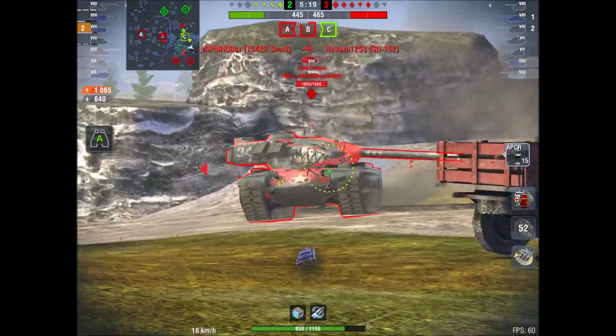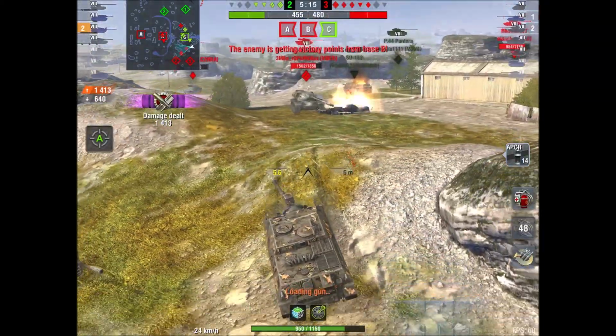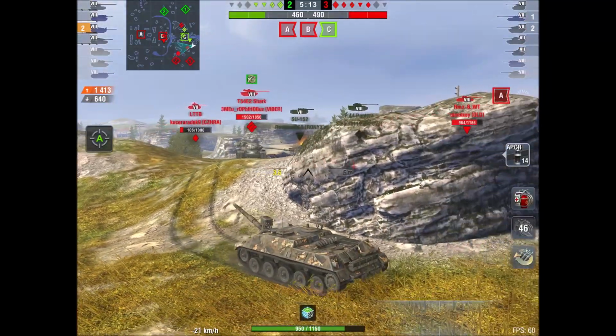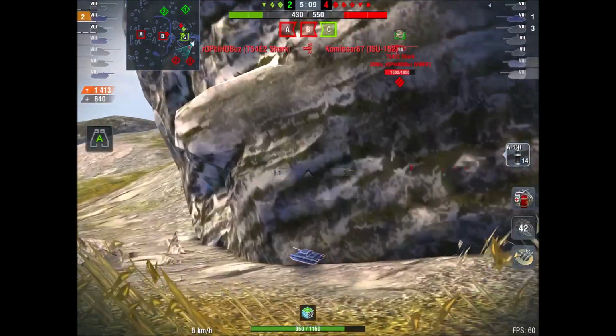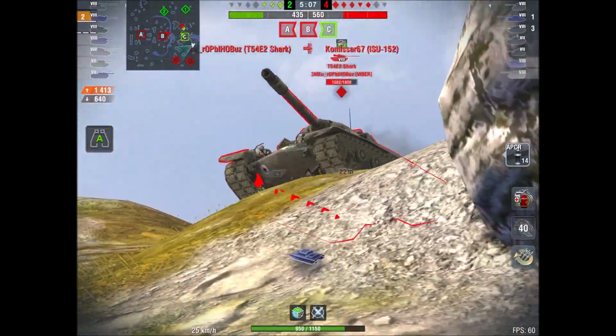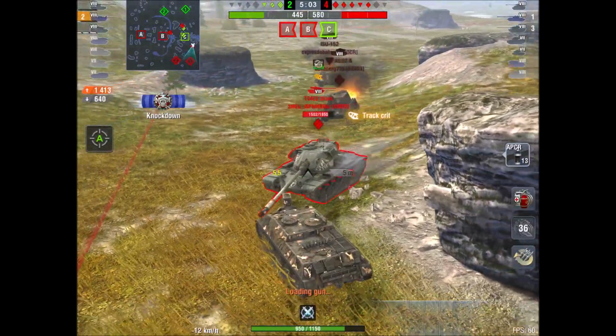But that being said, my team is starting to evaporate. I have a shark that is coming here. I do land a shot on him and then I pull back. Because again, as long as I can reload in peace, it's not that big a problem. The only thing is that I now have no more defense with me, and that's not something I'm happy with.